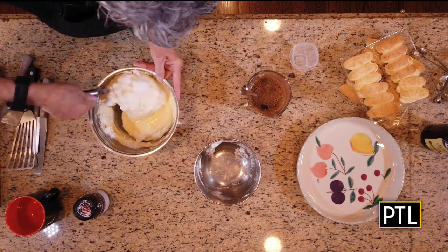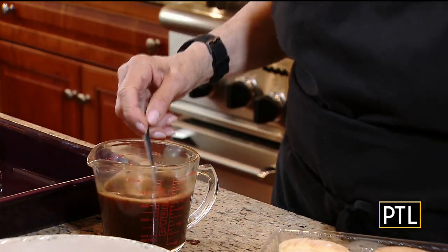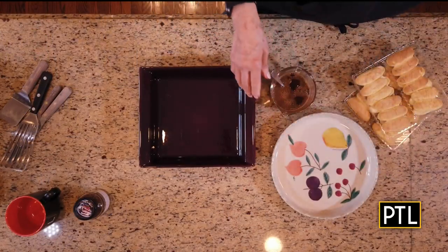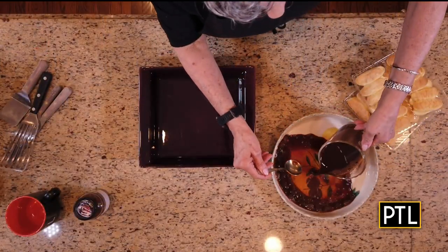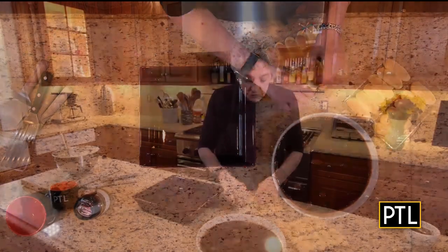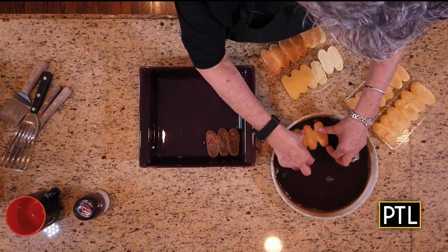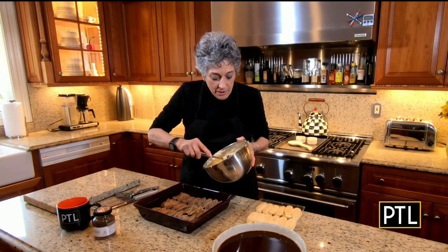Now I'm going to show you how to put this together. To the remaining espresso I'm adding one tablespoon of dark rum, and because I like it a little sweeter I'm also going to add in two to three tablespoons of simple syrup — I really felt it was a little strong without it. Pour all of this mixture into a shallow dish, then you're going to dip the ladyfingers quickly — and I mean quickly because they will fall apart. On the bottom layer I'm putting the dipped side up, so now I have my first layer of ladyfingers at the bottom of the pan.